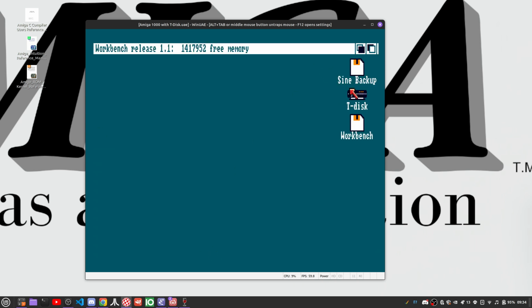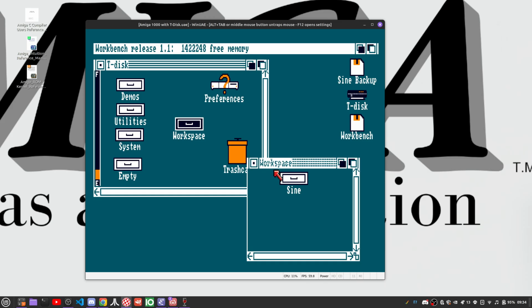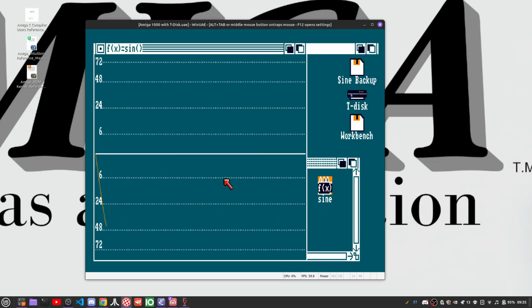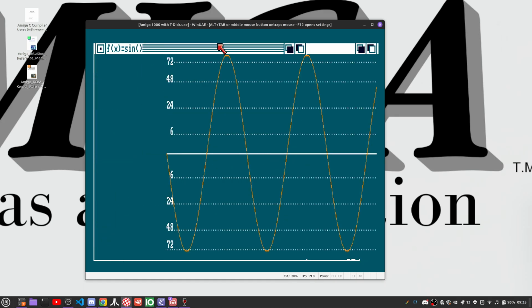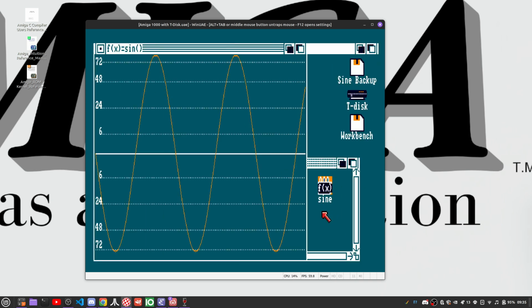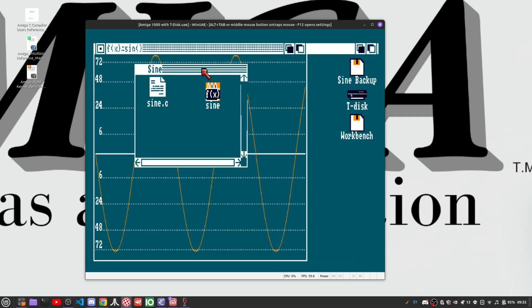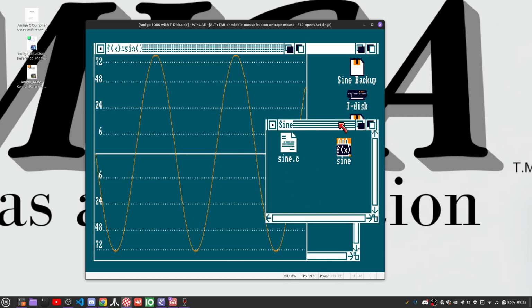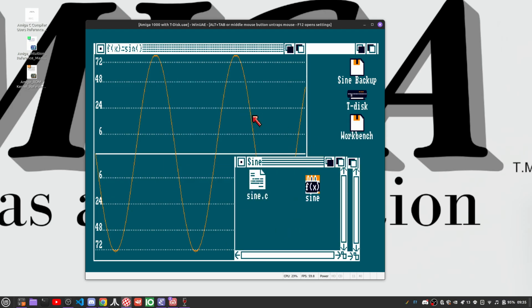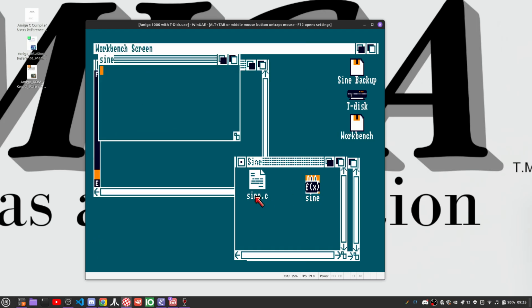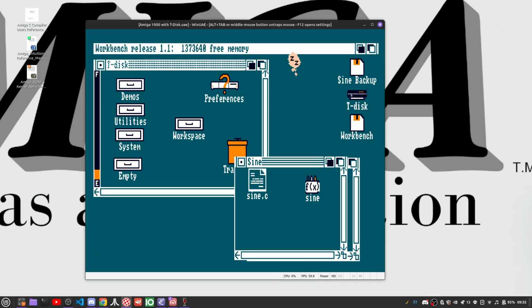All right, so now we've got this. Okay, go into our workbench here. We can do this. Okay, great. Now, of course, we can test our little program. It comes up all nice and nifty. Things move nice and responsive. And you'll notice that recovering from occlusion exposure events is very fast on Intuition. It's using the blitter to its fullest effect to really speed up window operations. And there we go. And of course, if we want to open up the source code real quick, we can click on it and go right into Emacs.